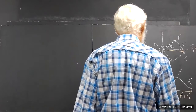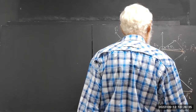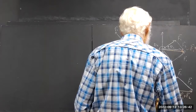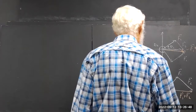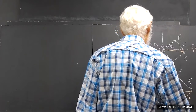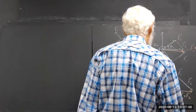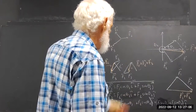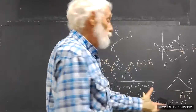I can do the same thing. I do the same thing with the J components. I get F1 sine theta 1 and F2 sine theta 2, both multiplied by J. Well, there's my calculation scheme.